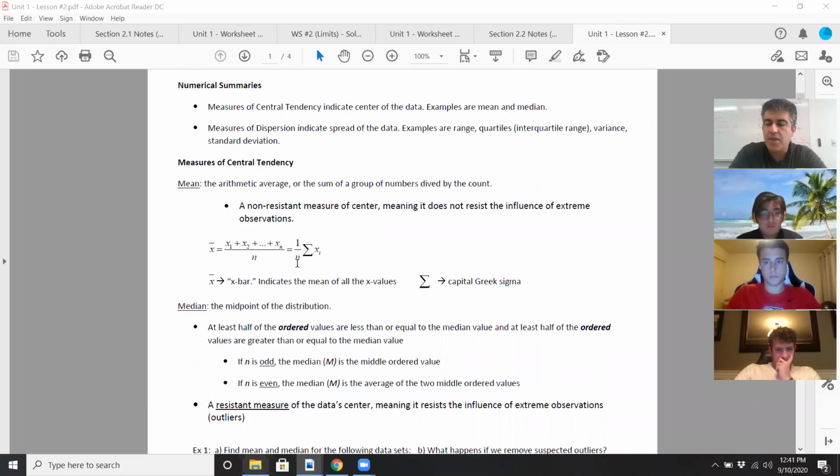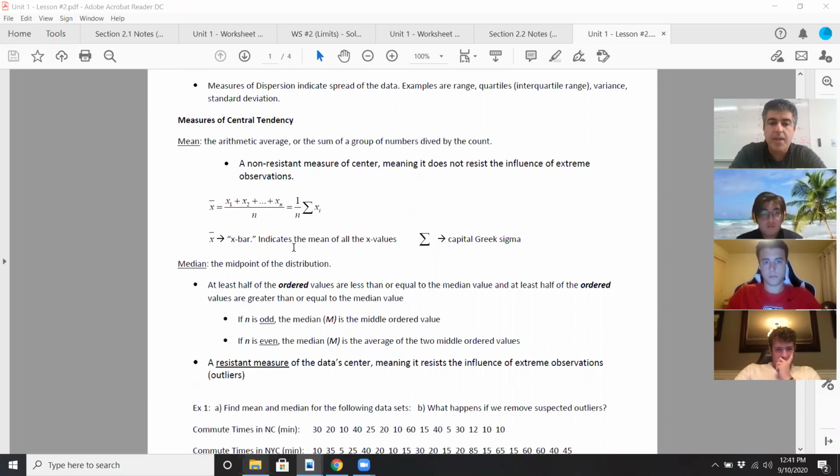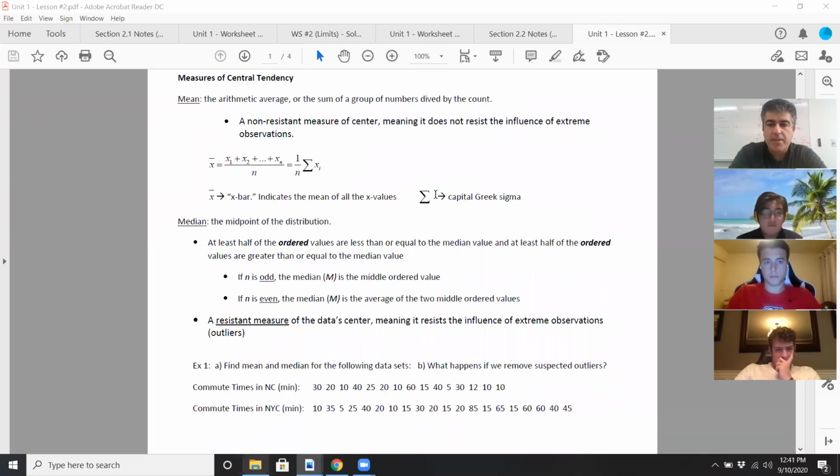Again, the mean is just we add up all the data points and divide by the number of data points. Very simple. Usually we use X bar as a symbol for mean. This right here is called sigma, and that indicates summation. So when you see that, that means you're adding up a bunch of data points. You can express this more concisely by doing sigma xi, where the subscript just indicates what x value you're doing. Like x1 is the first data point, x2 is the second data point, and so forth.